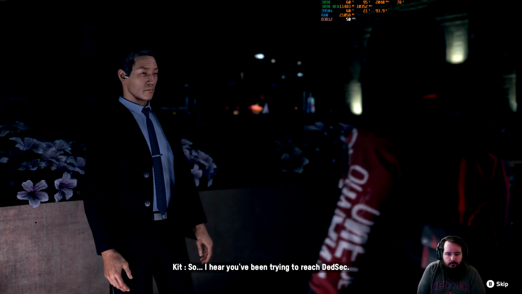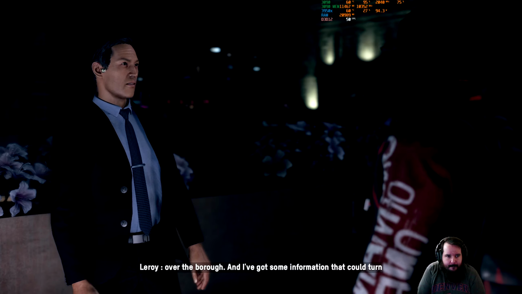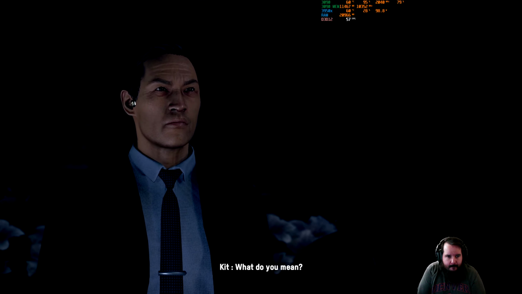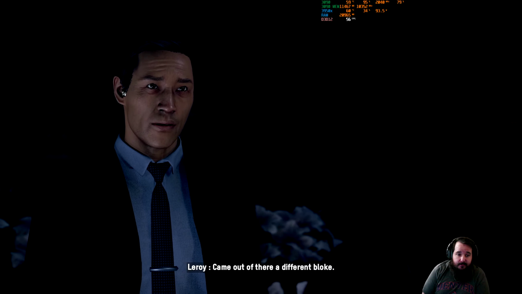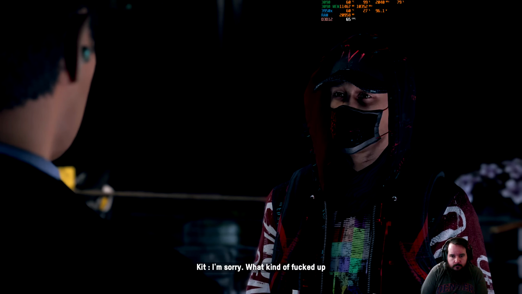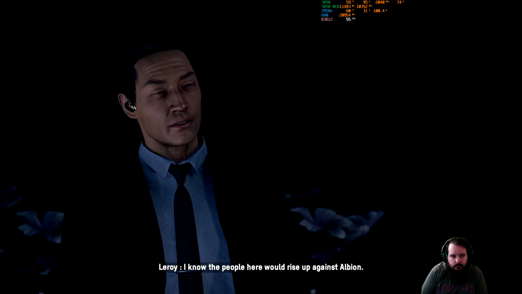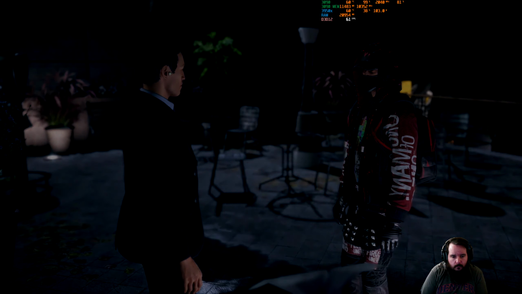So, I hear you've been trying to reach DedSec. Too right. Chuffed at how you've been kicking Albion's ass all over the borough. And I got some information that could turn the tide. See, Albion runs this clinic called a realignment center. Runs some dodgy experiments out of there. What do you mean? They mess with people's brains. Had a mate who'd take the piss out of Albion every chance he had. Came out of there a different bloke. Week later, he was dead. Killed himself. I'm sorry. What kind of fucked up realignment is going on in there? Renewal therapy. If you get word out of what's really going on in there, I know the people here would rise up against Albion. We'll see what we can do. Yep, let's go.